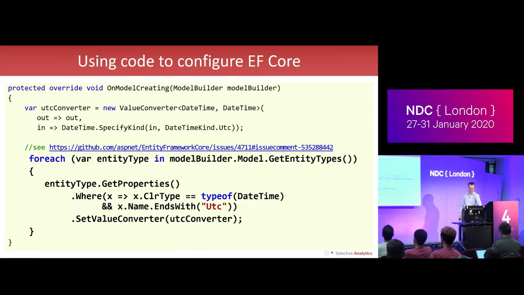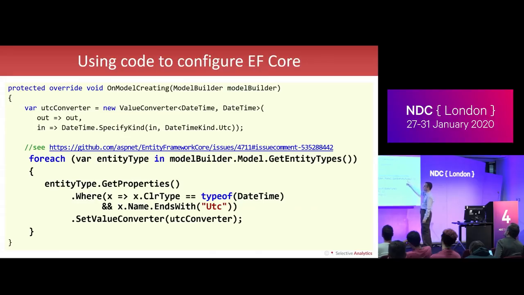What's the next one? Oh, yes. I'm always looking for ways to automate things. And my current client, I got pulled in quite late. He's put all his configuration in his DB context, and it's really long. And there is a way to automate some of your setting up and configuration. So here we are. This is the way to do it. Model builder model. You have to use that one, not the one in DB context.